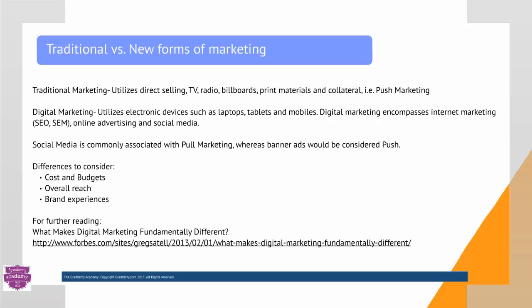For those of you that are also considering taking the digital marketing courses, do remember that social media is a branch of the umbrella of digital marketing. You can consider digital marketing to be the parent and social media to be the child. So social media is commonly associated with pull marketing, where we're trying to get the consumer to arrive at our brand's destination, and we're trying to pull them in that direction.